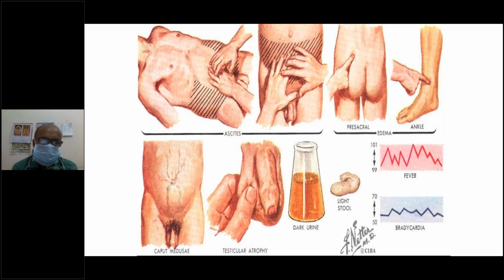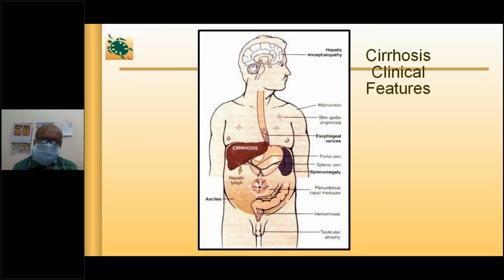In case of either liver failure or renal failure or cardiac failure, you have to examine in these 2 areas. One is sacral area, and the other is just above the medial malleolus. You have to check for the edema. Here they are showing how to examine ascites. But again, 2-3 points I will tell now only.